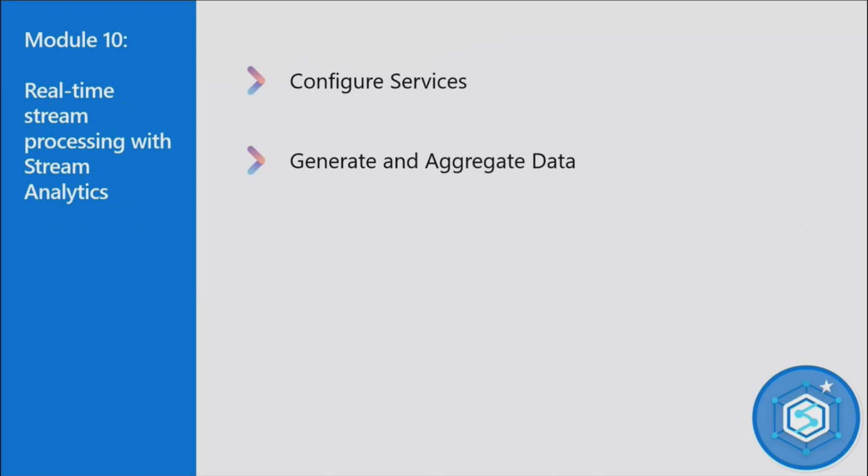Module 10, we're almost through this piece. This is real-time streaming. So this is where we're going to focus on Event Hub, or actually Stream Analytics. We're going to configure the services. This is probably something that you're not going to do in the real world. Hopefully, we want dual controls between roles so we don't make mistakes and make shortcuts. But what we're going to do here is we're going to connect to an Event Hub or Stream Analytics, and we're going to write queries, and we're going to use windowing functions.